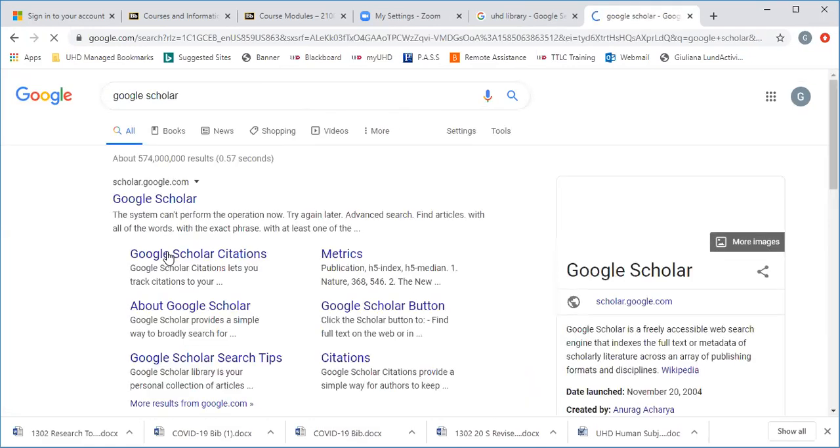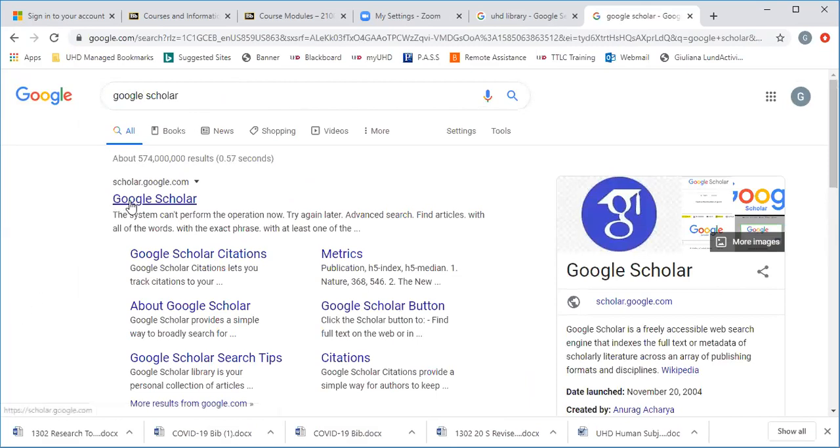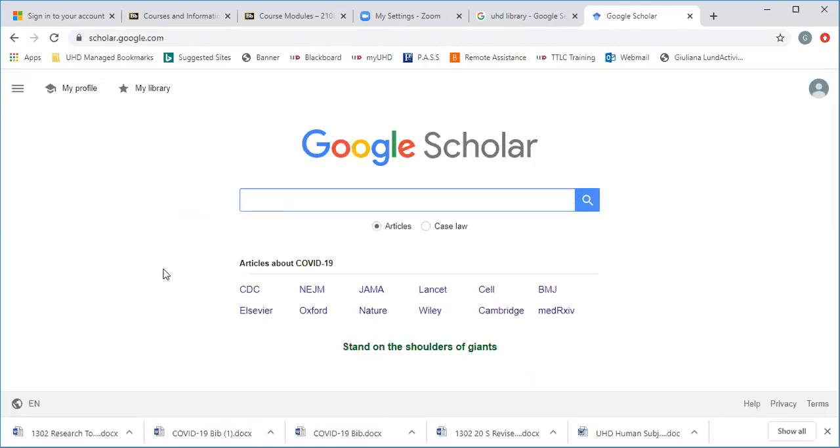If you click on Google Scholar, it allows you to do a search on a topic, but instead of drawing from everything out there that's been published on the internet, regardless of quality, Google Scholar will only throw up hits for articles or books that are academic. In other words, there's some vetting here in terms of what you will see.